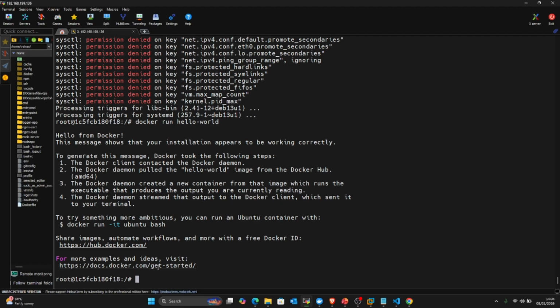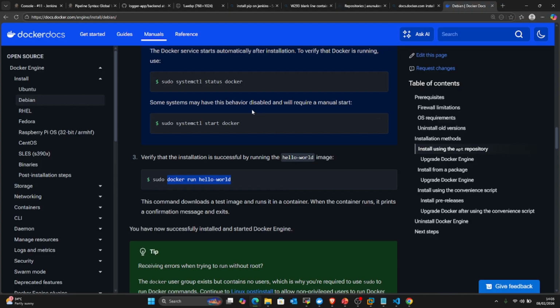So that is what Docker in Docker is. If somebody asks you if you understand Docker in Docker, you can tell them that yes, we have done it. It means you are installing Docker in a Docker container. So we can now go ahead and run our pipeline again.